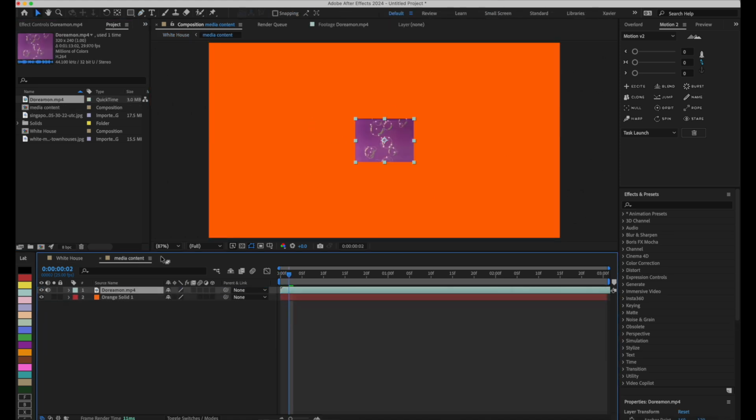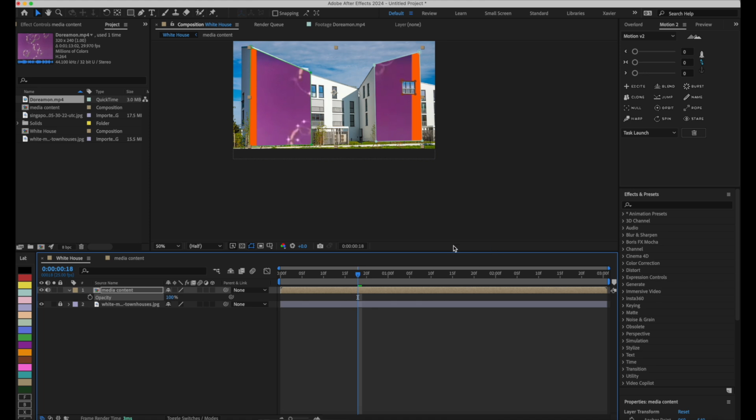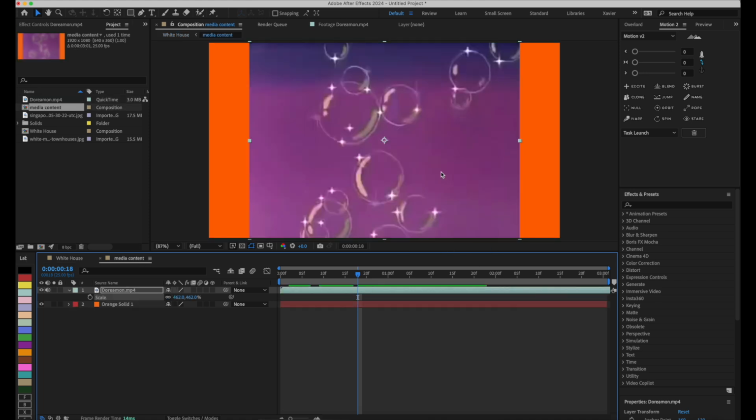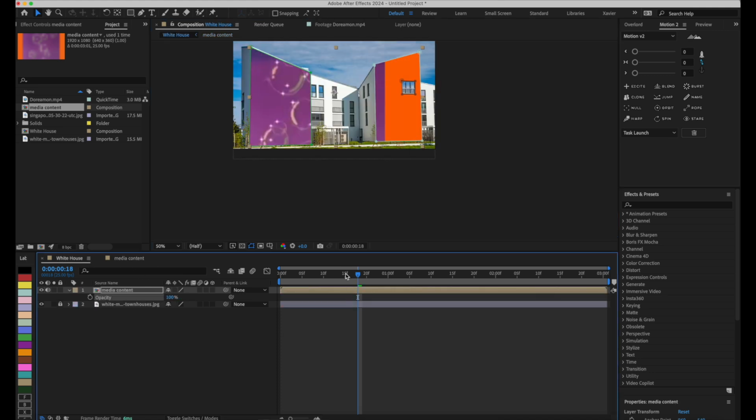For instance, this is the animation that you have done. You can see that the animation is being created for this side of the house, as I did put an image on half of it and the other half is still the orange, the solid color at the back.